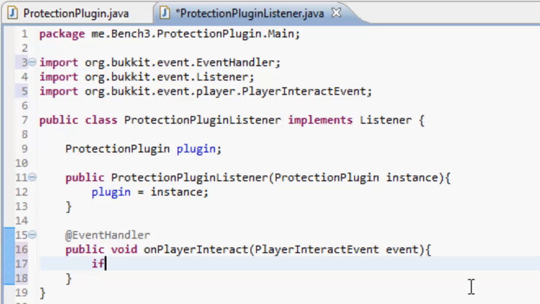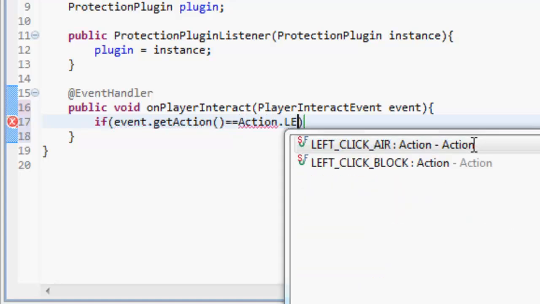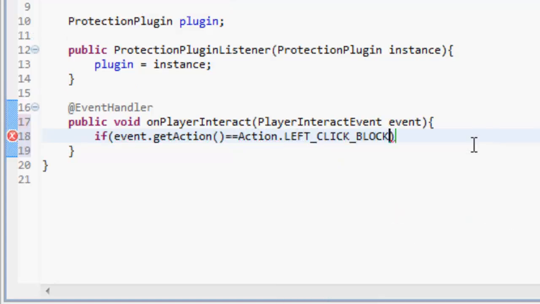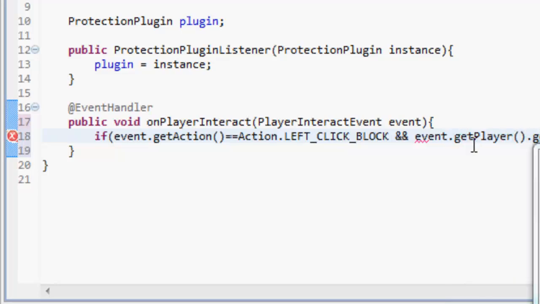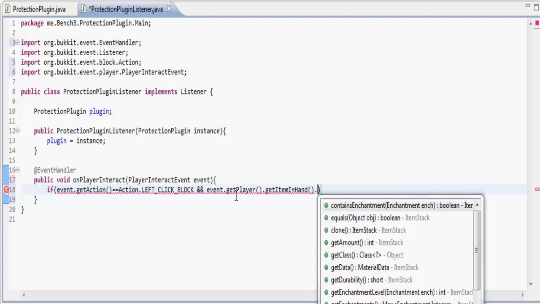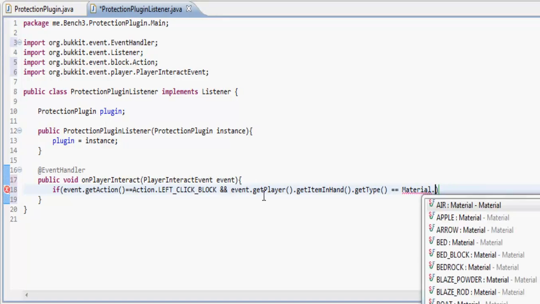So if the event.getAction is equal to Action.LEFT_CLICK_BLOCK, so if they're left clicking a block, and event.getPlayer().getItemInHand().getType() is equal to Material.BONE.